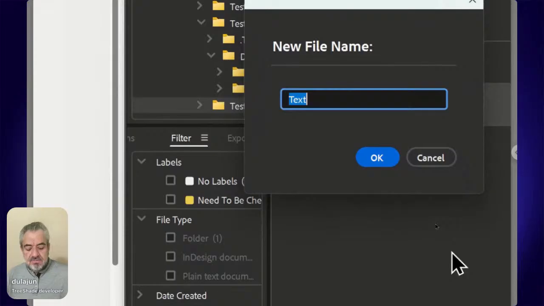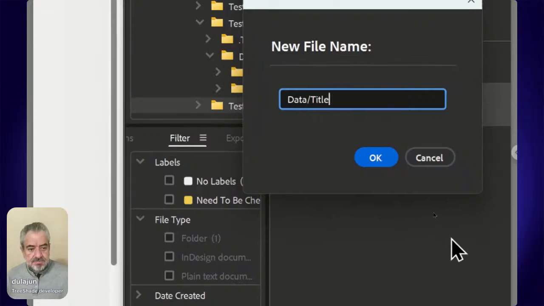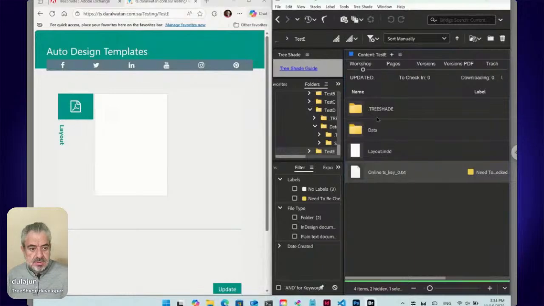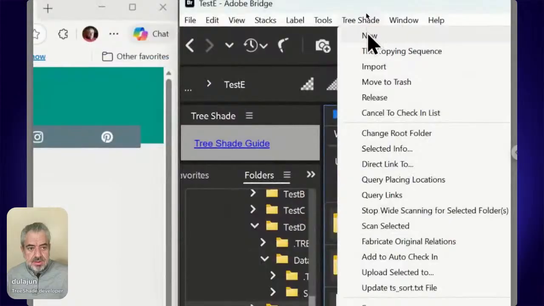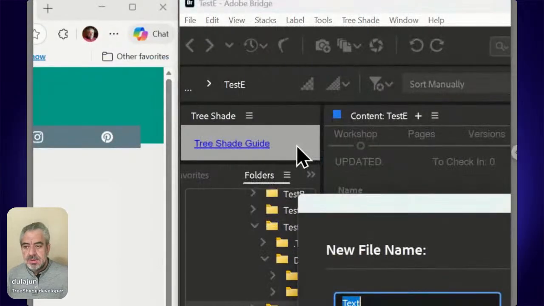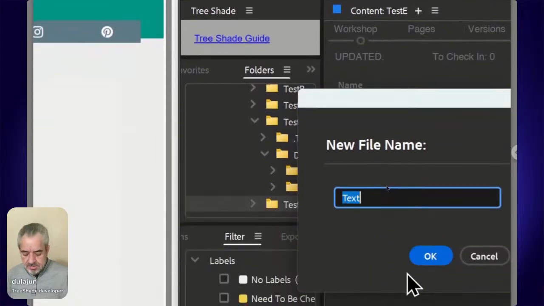Let's say we have a title in the design. So let's write, inside a folder called data, title. Let's add another text file, a new text, description.